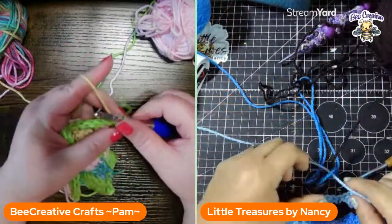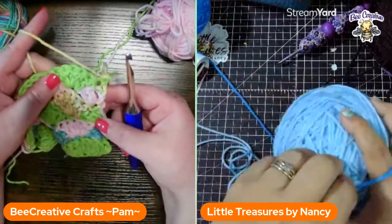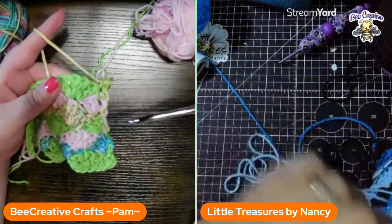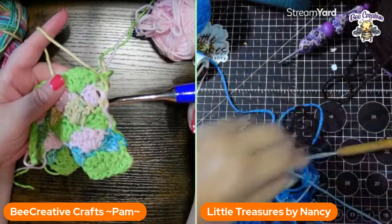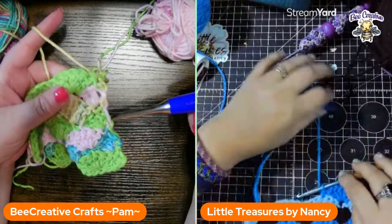Gotcha. Okay, I got the light blue untangled. Come through. So if you do the chain three, that's how it looks different from the stack. Okay, there we go. We got one untangled.